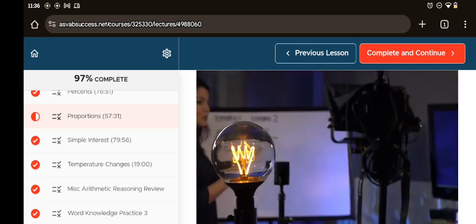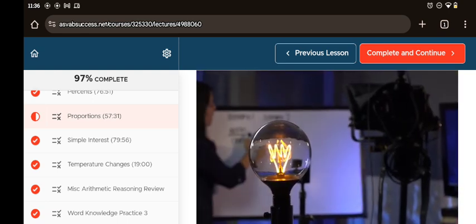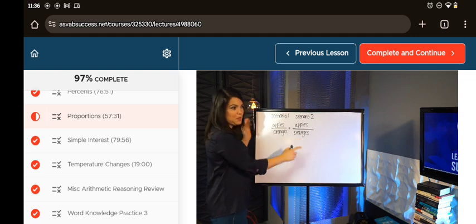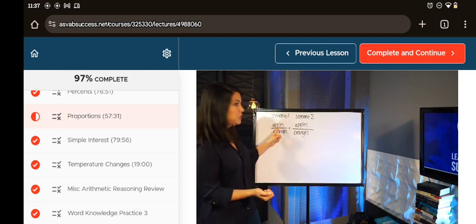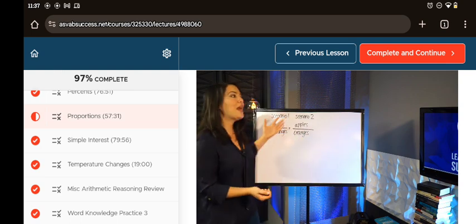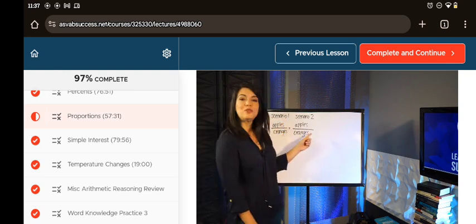So the next thing I want you to understand, and the reason I have the apples and oranges for you, is that the top and the top have to be the same, and the bottom and the bottom have to be the same. So if we're comparing buckets, it has to be buckets to buckets. So the buckets in scenario 1 have to be in the same position in the equation as the buckets in scenario 2, or the apples in scenario 1 have to be in the same place as the apples in scenario 2.